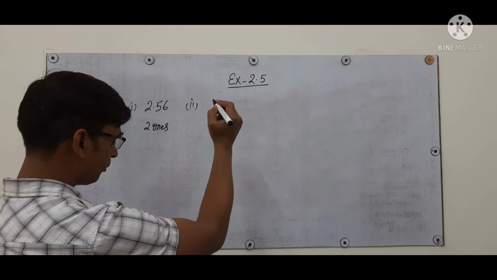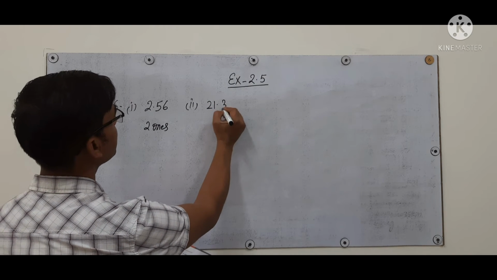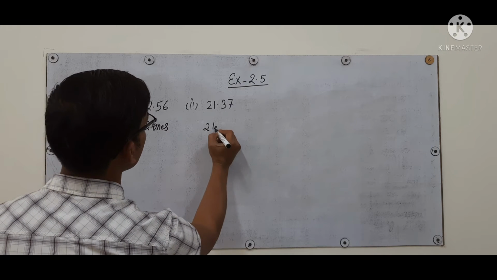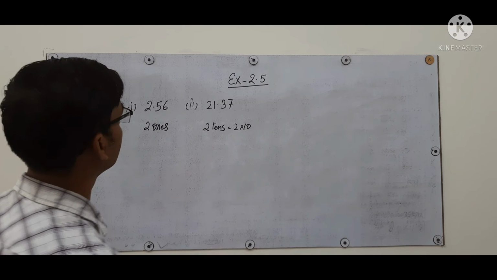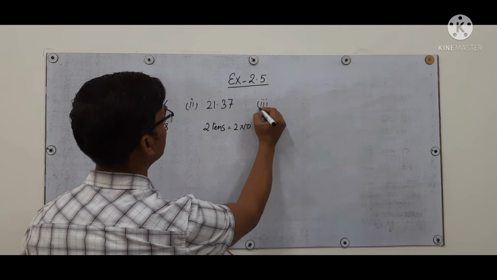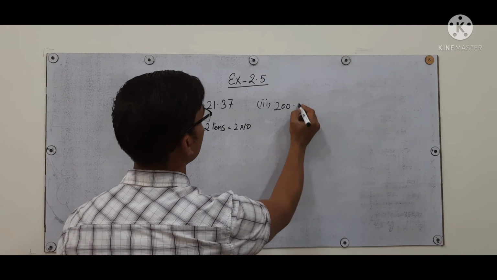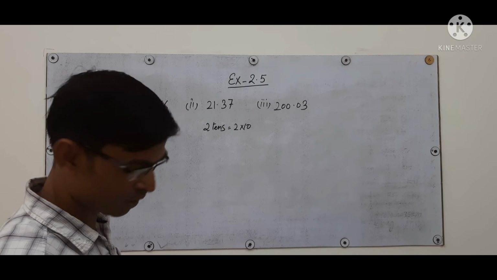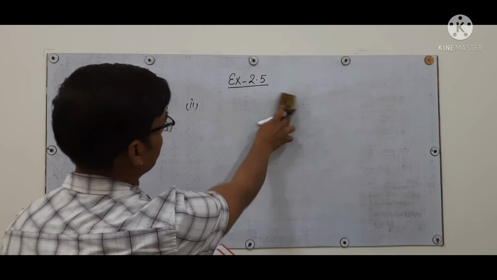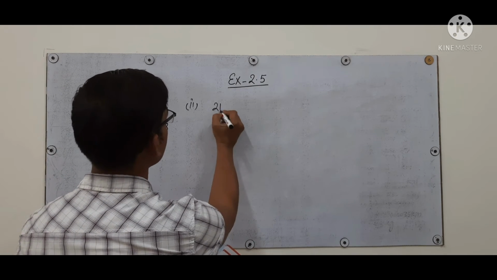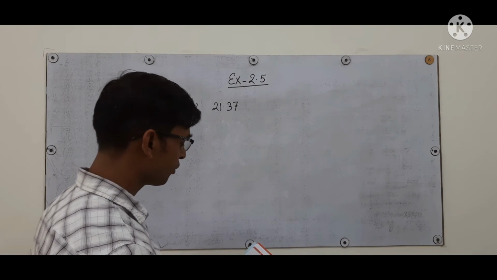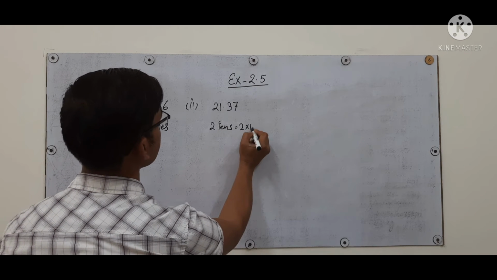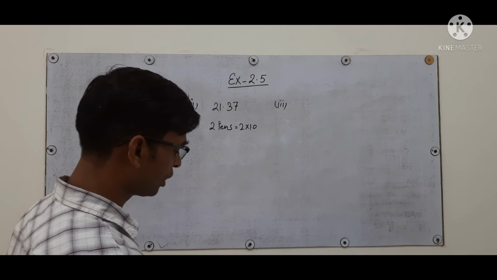So we can just write it as 2 ones, it will be place value. Similarly for second, it is given as 21.37. Here 2 is at tens place, so place value of 2 will be 2 tens, or 2 cross 10 we can write. Oh sorry, I think I have noted question number 5 part second. So sorry, I will write it as 21.37, and 2 is at tens place, so it will be 2 tens or 2 cross 10.